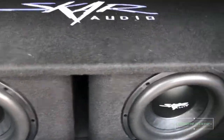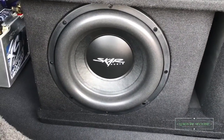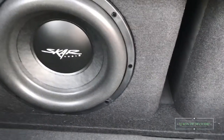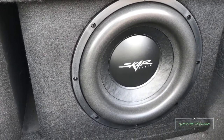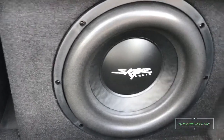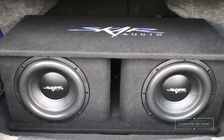Here's my trunk right here. As you can see, I'm running Skar Audio — a dual 12 setup. These are the SDRs, I think. They handle about 600 watts apiece, so I got the 1200 watt amp — a perfect match for them. I have to say I was really surprised how the way this box bumps. I still owe y'all a video so you can see how these bad boys clown up in this trunk. That's the whole box right there.